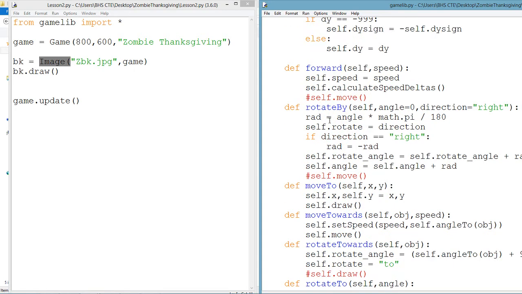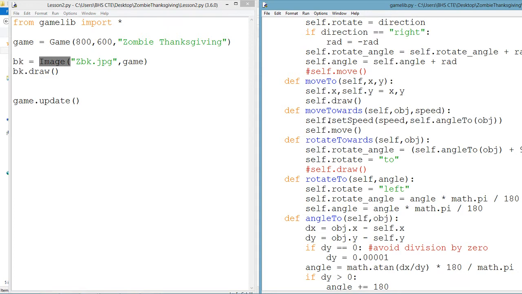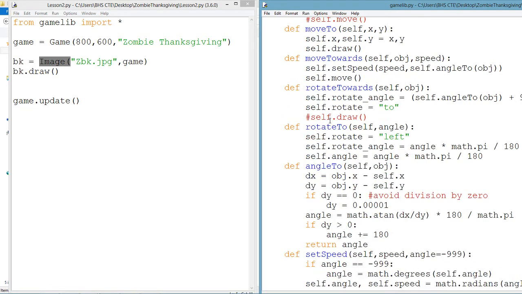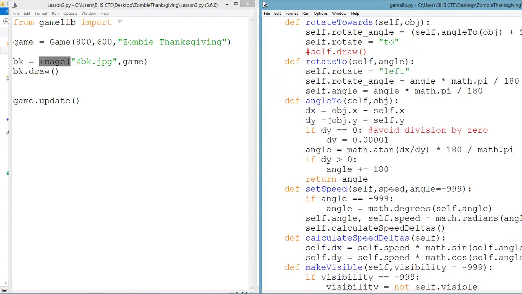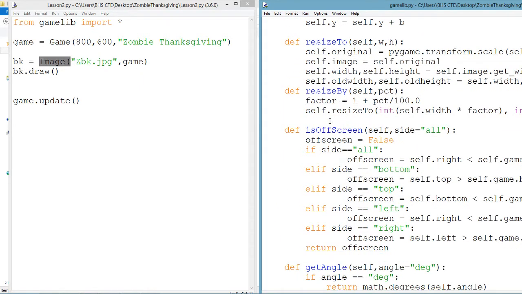Forward, rotate by, move to, move towards, rotate to, angle to. So far nothing really gives us the indication of being able to resize the picture. So scrolling. Oh, wait a minute. Hey, we got that. Resize to. And it accepts a width and a height. Sounds like exactly what we want to do.